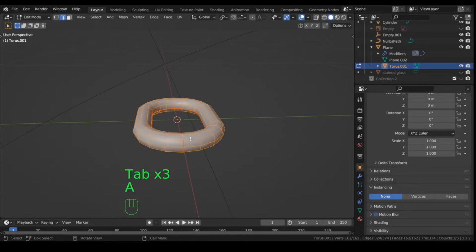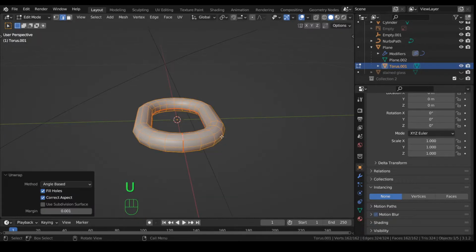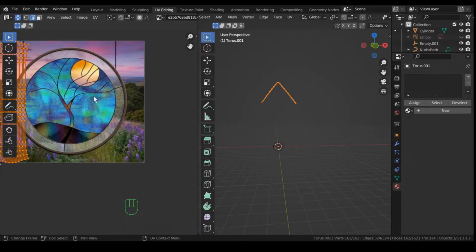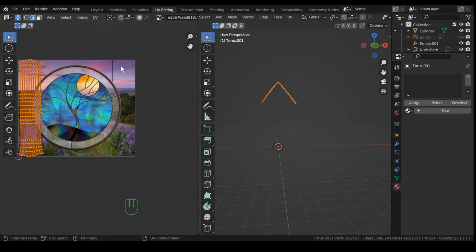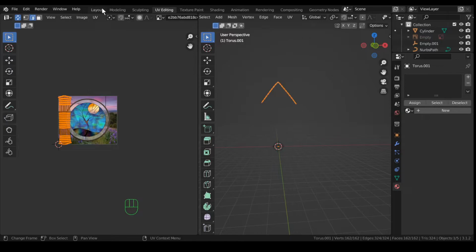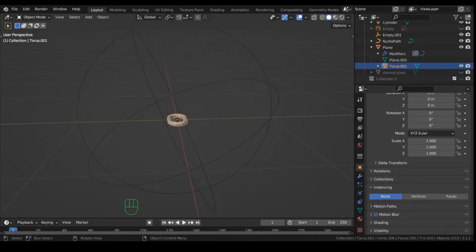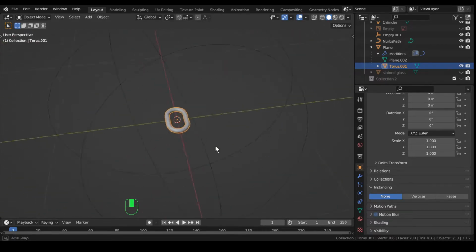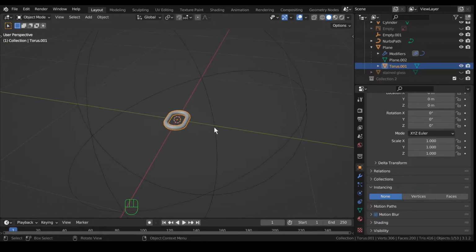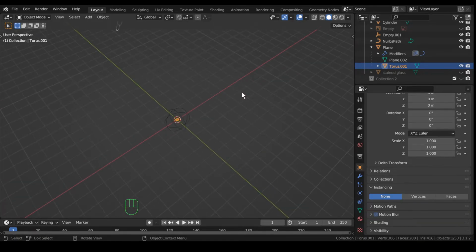So back in edit mode, A, U, unwrap, and go check the unwrap. And the unwrap looks good enough. So we've got our link unwrapped.